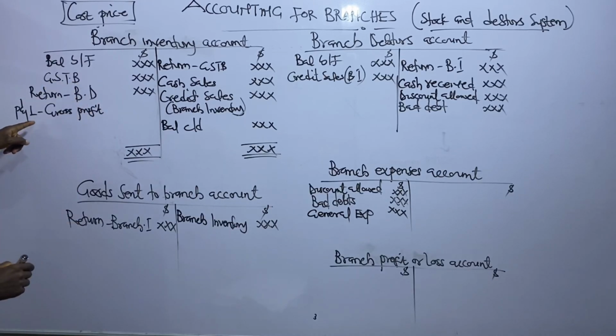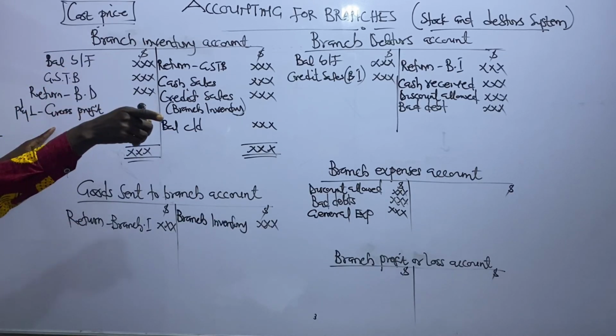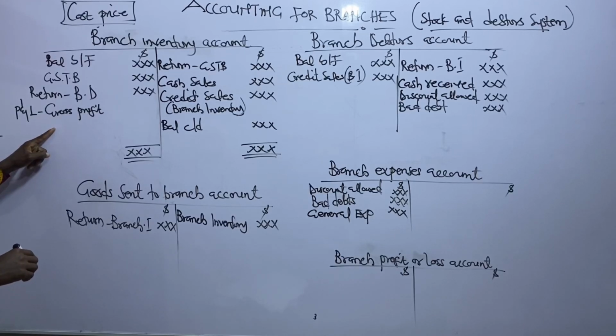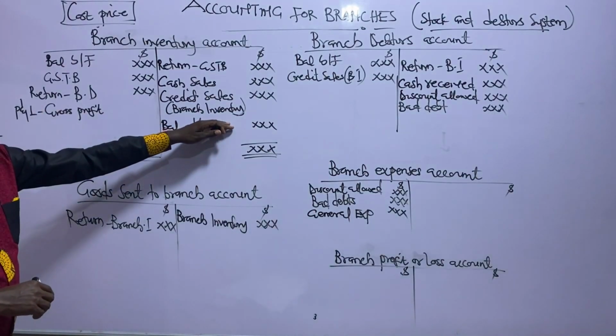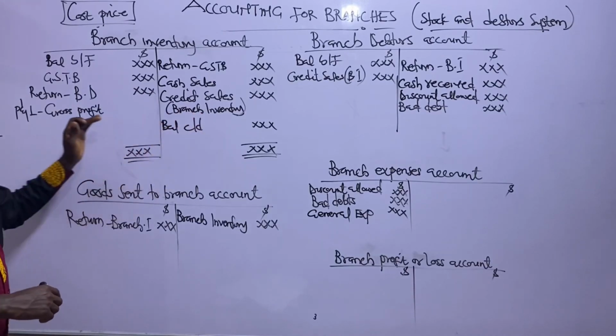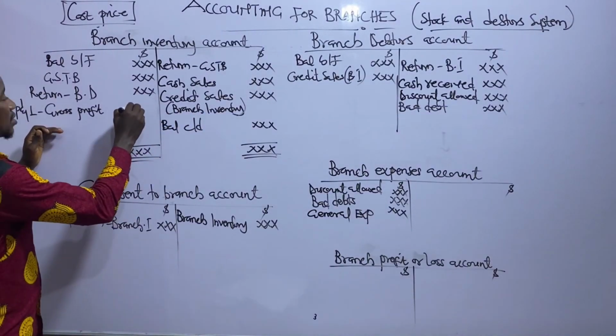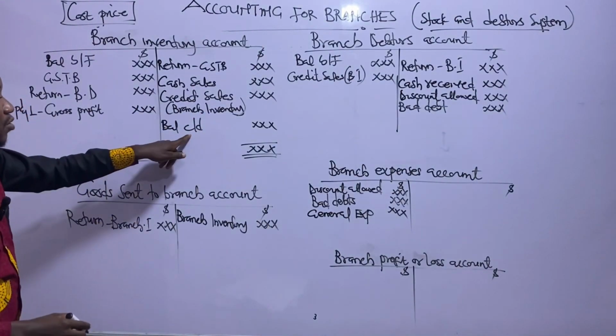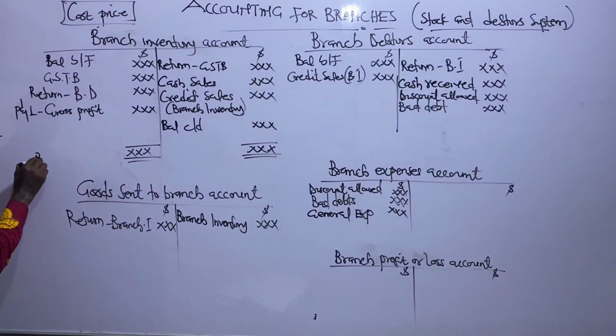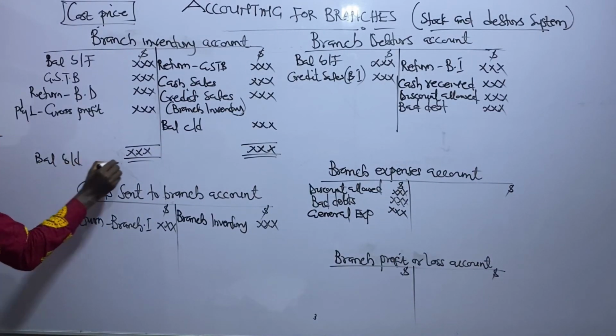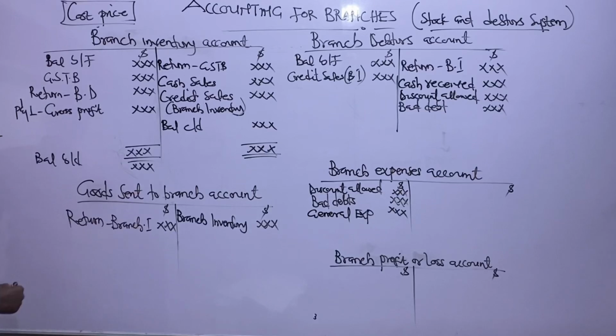It will be, because it is a gross profit, it will find itself at the credit side of the profit and loss account. But if the difference happens to be here, then that will be a gross loss. But in most cases, this is why we normally get yes. So the balance brought down will come here. The balance brought down will appear over here. So I said this will be transferred to the branch profit or loss account. Is this clear? So we can quickly do that.